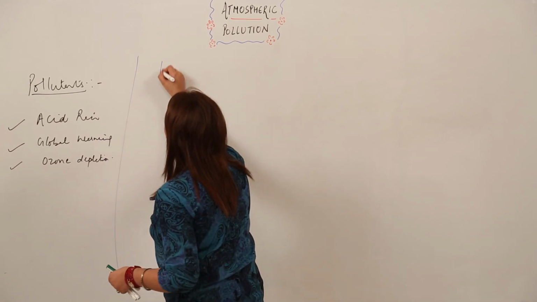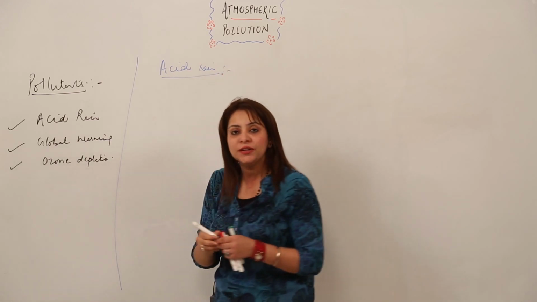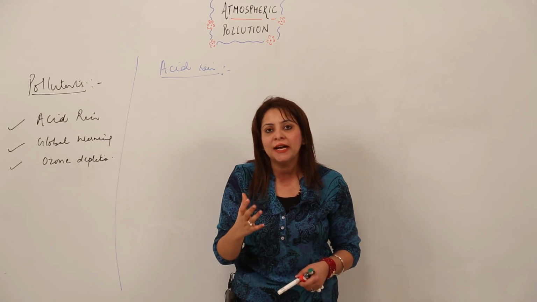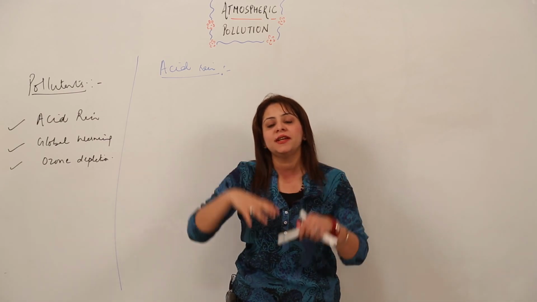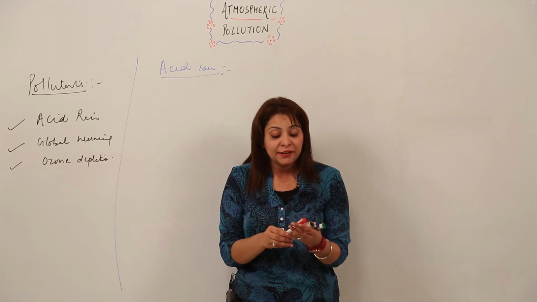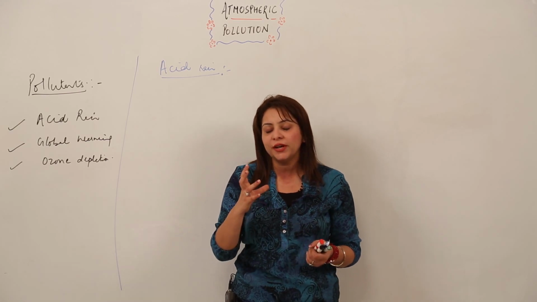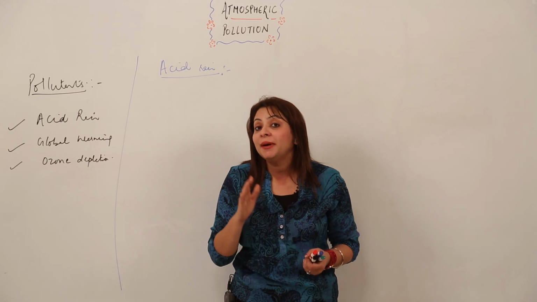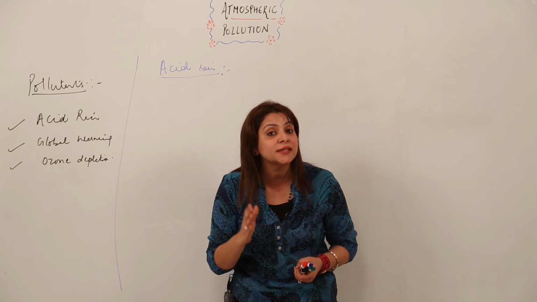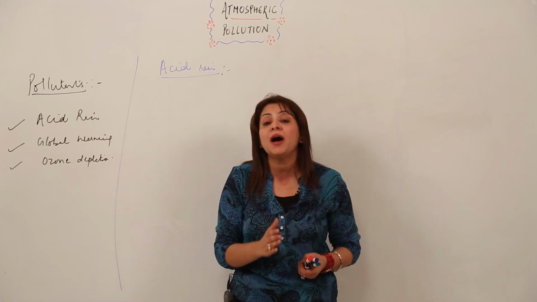You should know what acid rain actually is. As you are all familiar, rain is caused by the water cycle. You know how clouds are formed, how they get condensed, and how the rain comes on the earth. So the rain which comes on the earth should contain pure water. But actually it doesn't, because the pH of rain water is not 7. It lies between 5 and 3.5. That means it is somehow acidic.